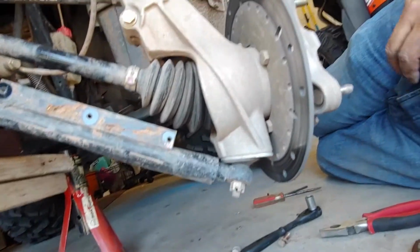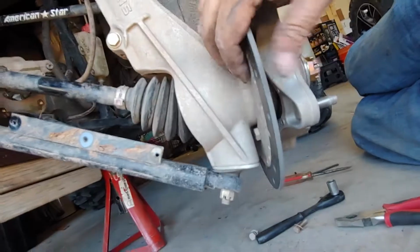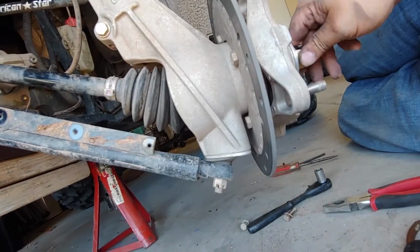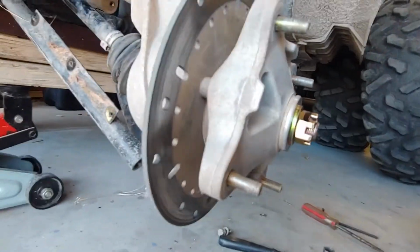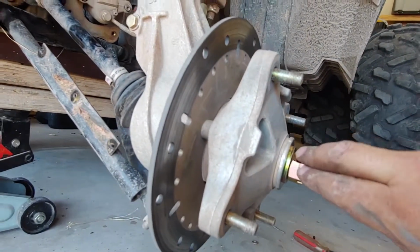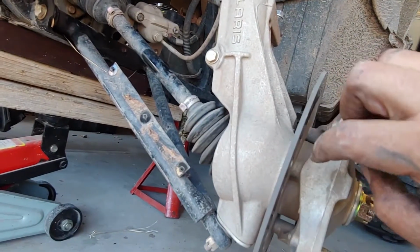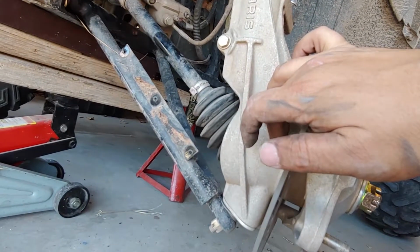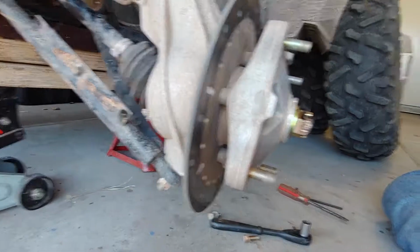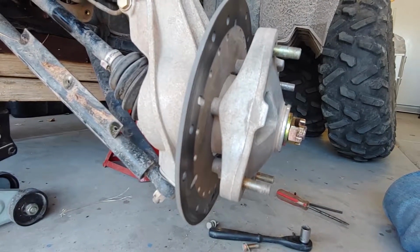But next, I'm going to have to remove this bolt here. So I'm going to have to remove the cap bolt. I don't know what you call it, but I'm going to call it cap bolt. I'm going to have to remove that, and then we're going to have to remove the brakes from the unit, I believe. If not, maybe it all comes out. We'll try it out, see what happens.